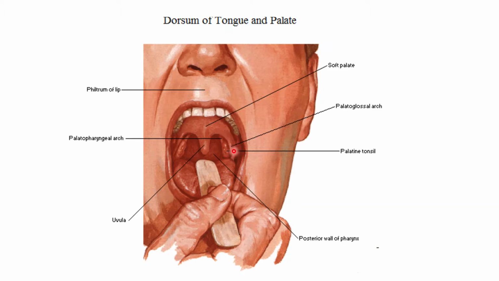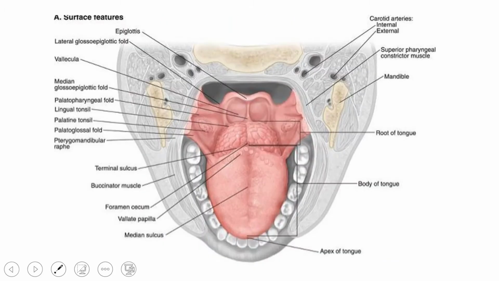This tonsillar fossa, in this picture, we can make out the tonsillar fossa which is seen here. This is the dorsum of the tongue, the posterior 1/3 of the dorsum which is containing the lingual tonsil. Along the lateral aspect, we can see the expanded view of the tonsillar fossa. These are the tonsillar masses. This is the triangular shaped depression or the tonsillar fossa which is visible over here.